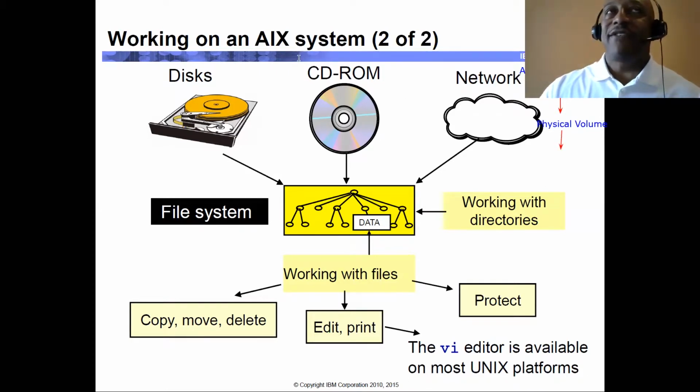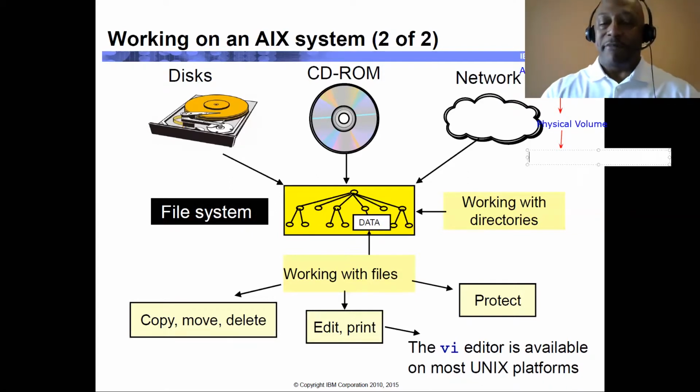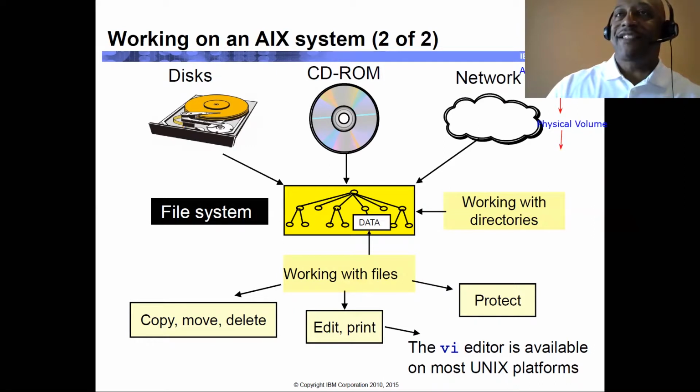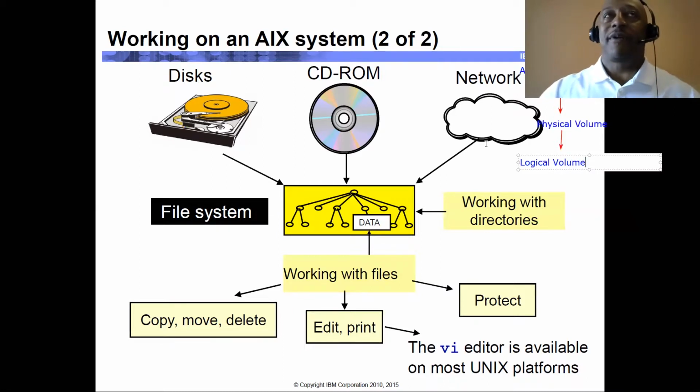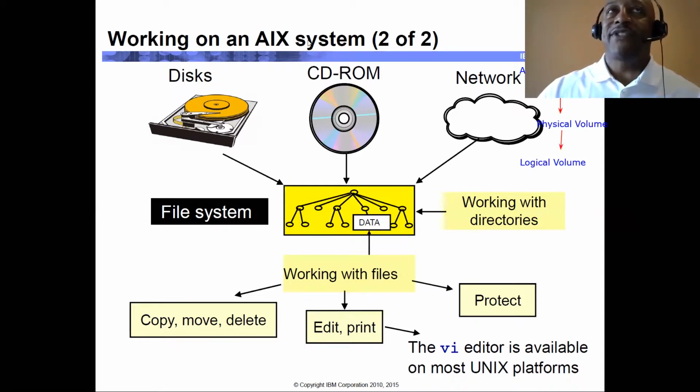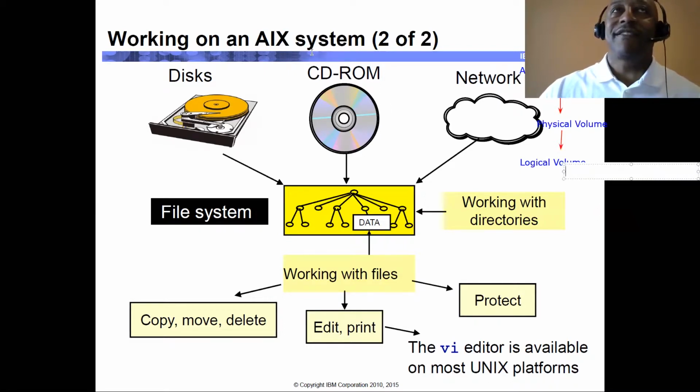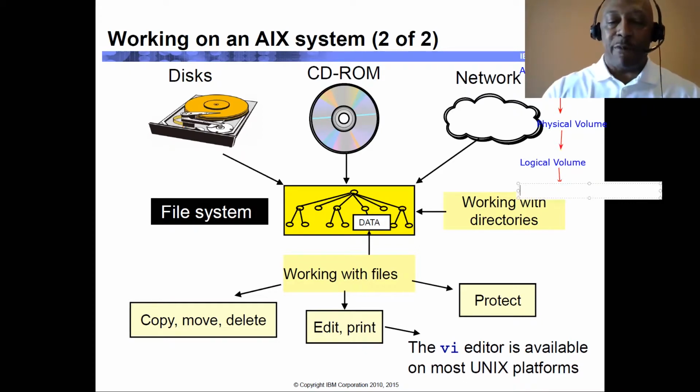Now again, you don't have to remember this and hurt your brain at this point, but this is what we use in the admin class. Just a little bit here. So logical volume, or LV, you hear that term sometimes. And then associated with LVs, or logical volumes, could be a file system. This is what we're speaking about over here. Could be a file system. But again, logical volumes can be used for different purposes, such as for log devices and such.